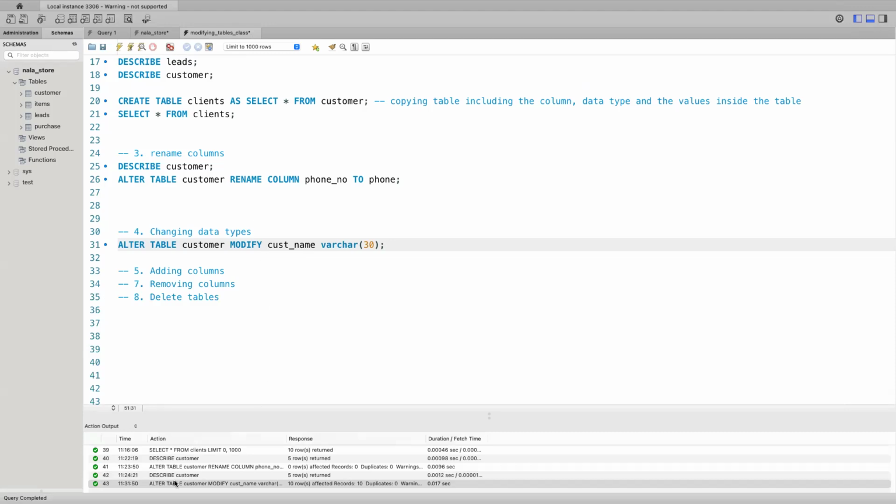We can see the green check at the bottom of the workbench, so it means that it's already changed to varchar 30. How do you know it's already changed to varchar 30?